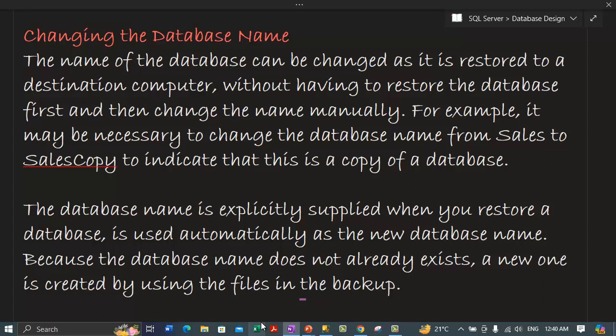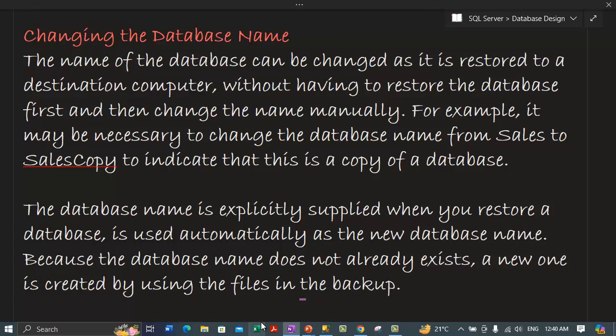Now some points to consider when upgrading a database by using restore. Let's talk about that. So maybe we want to upgrade our database by taking a backup from the previous version of SQL Server and restoring it to a newer version of SQL Server.